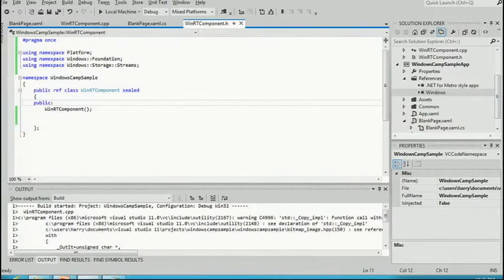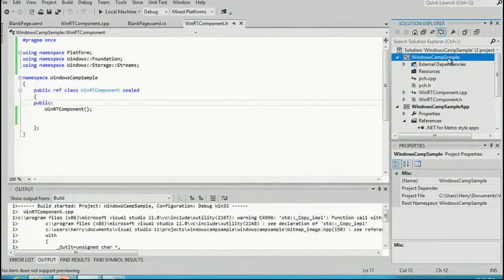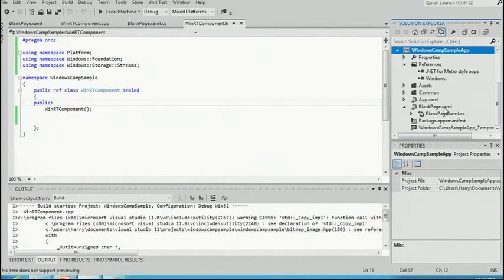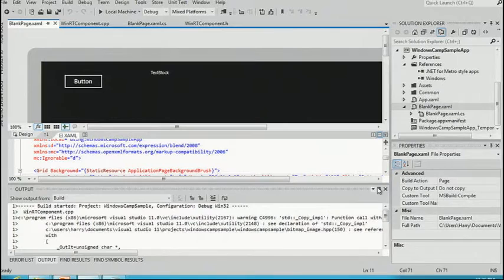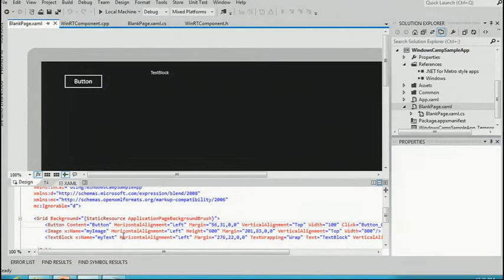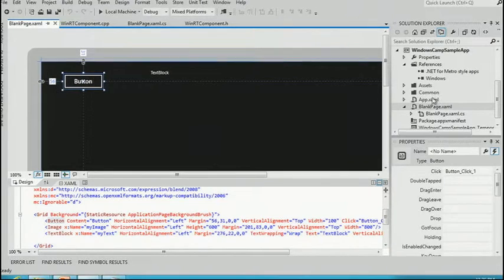And I've got an application here. I've got two components. I've got the Windows Camp sample, which is my back end component in C++. And I have my Windows Camp sample app written in C#. I've done this ahead of time so that you don't have to see my mad design skills with, you know, a button and text box, and there's a hidden image on this page too, right? I realize that this, we'll have a minute of silence for the massively stunning design work. I'm a type system guy, I don't do any design work at all.